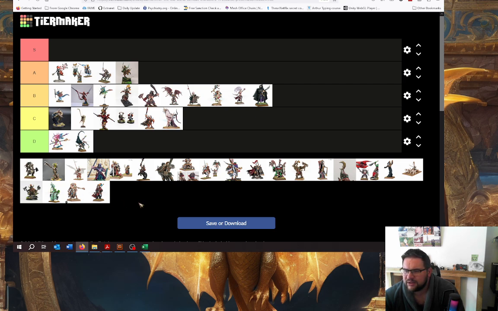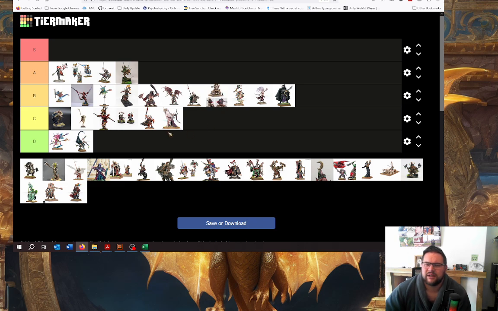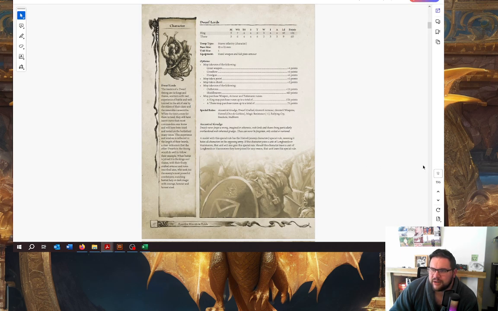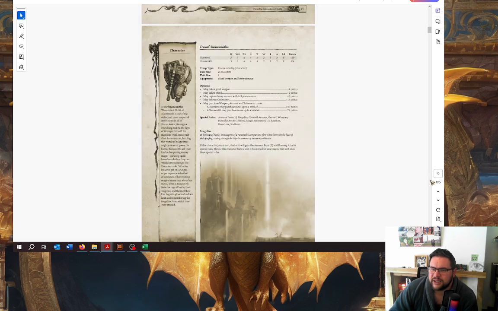So yeah, I guess, where is it? Oh, there they are. There's the dwarves. So I think probably there. I think actually maybe up there. You can give it toughness 10 as well, which is pretty cool. So you can make them an absolute nightmare to deal with. But again, you're very expensive at that point, and you might not get your points back.